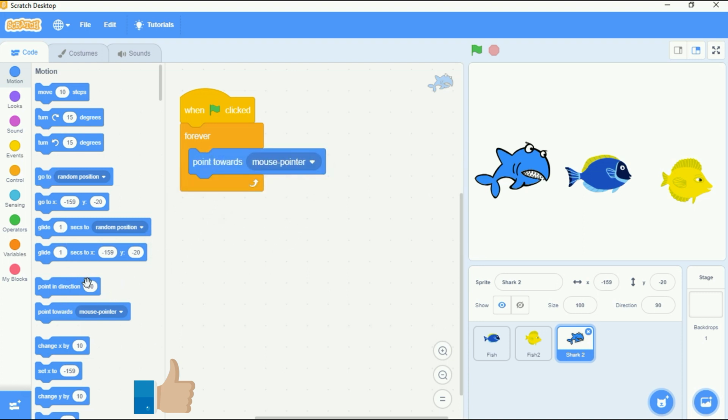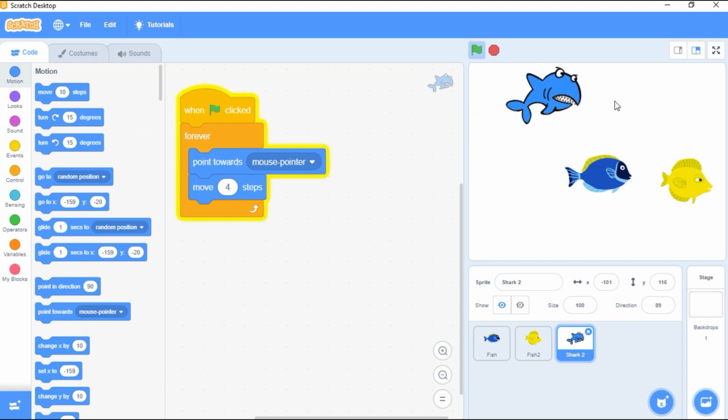And then we want it to move how many steps? 4 steps. So this is for the shark. Whenever we click on the flag, we see the shark following the mouse pointer and it will be moving.